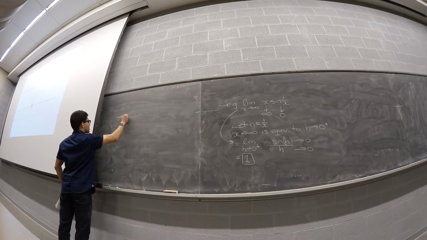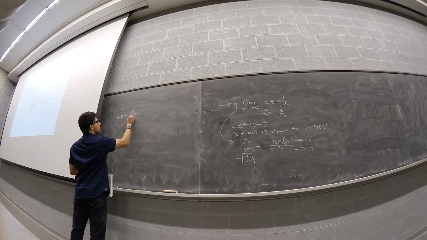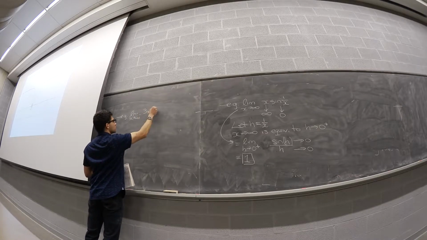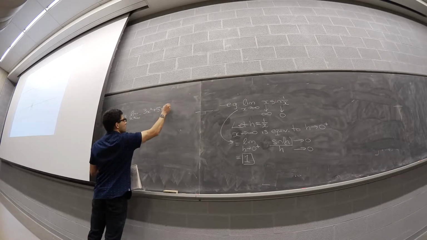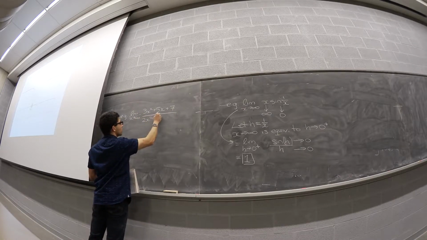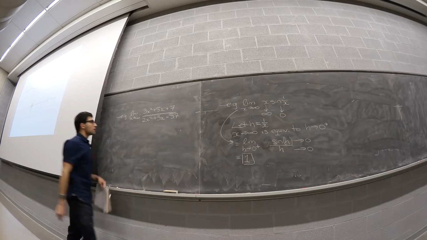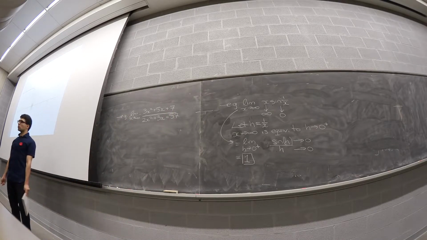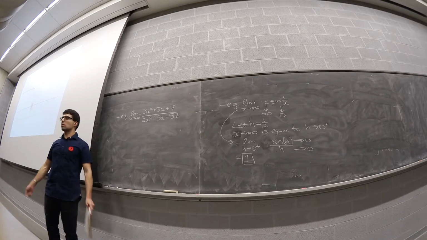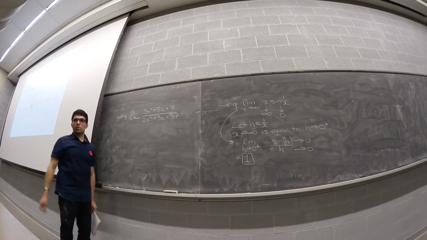I'm not going to do these examples, but you've seen things like this before. The limit as x grows of something like 3x squared plus random stuff over, let's say, 2x squared plus other random stuff. You know what to do. You divide top and bottom by the highest power you see in the denominator. Then you use limit laws, to find out the answer is 3 over 2.